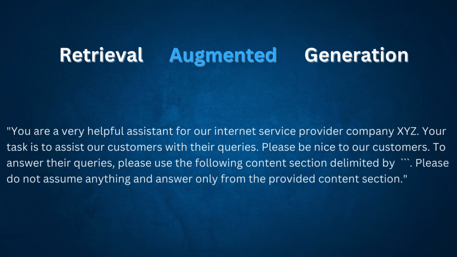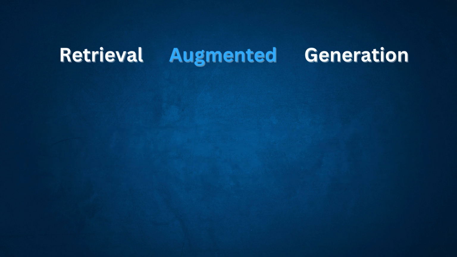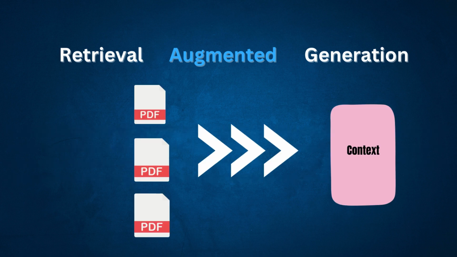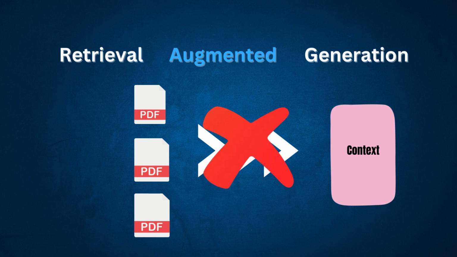So far so good? But there is a problem. What if there are hundreds of such documents? We cannot provide this huge context in the LLM APIs. Most of the time there will be a limit to the number of words or tokens that you can provide in the input prompt. Moreover, the data that we want to supply as context will not remain highly relevant if we pass along every single document all the time.